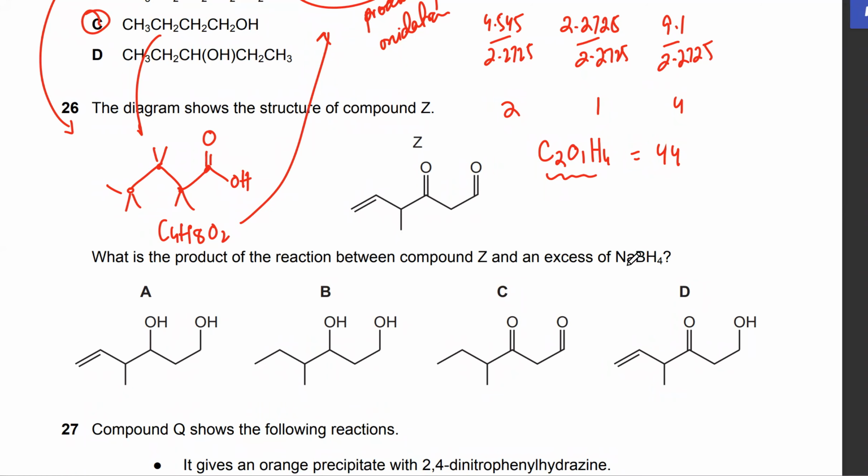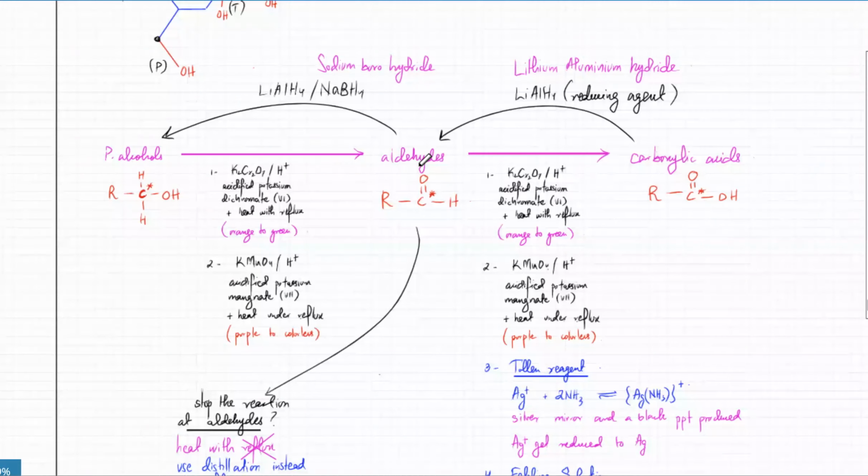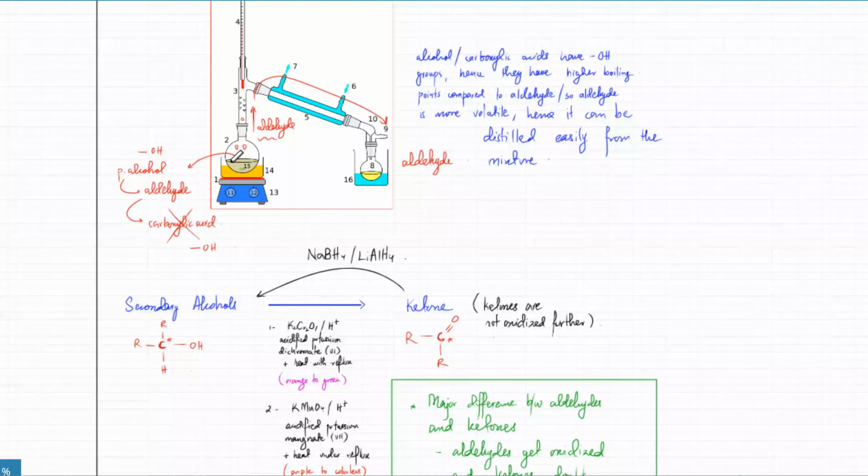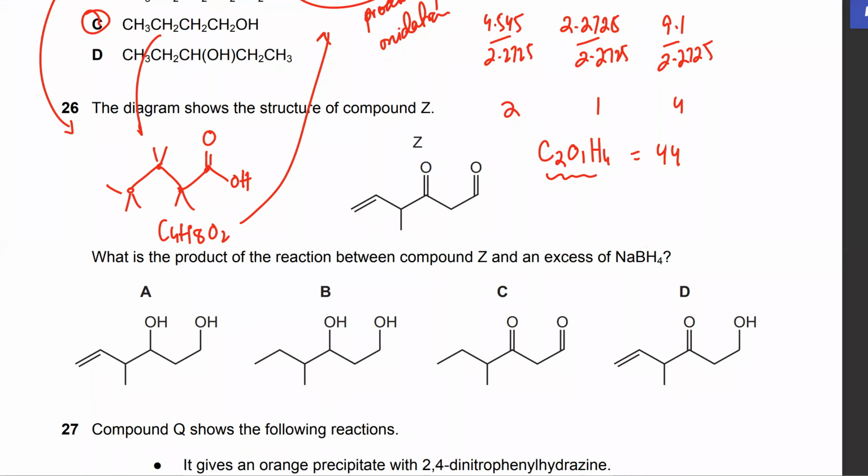So what will happen over here? You have a ketone or an aldehyde, and it will get reduced back. If you have an aldehyde, it turns back into an alcohol. Similarly, if you have a ketone, it gets reduced back into an alcohol. So all you have to do is turn this back into alcohol. Aldehydes and ketones turn back into alcohols. It's the reverse, and this over here is a reducing agent. So it's kind of the reverse of the previous reaction. The answer to this one is going to be the first one, A. Is that clear?